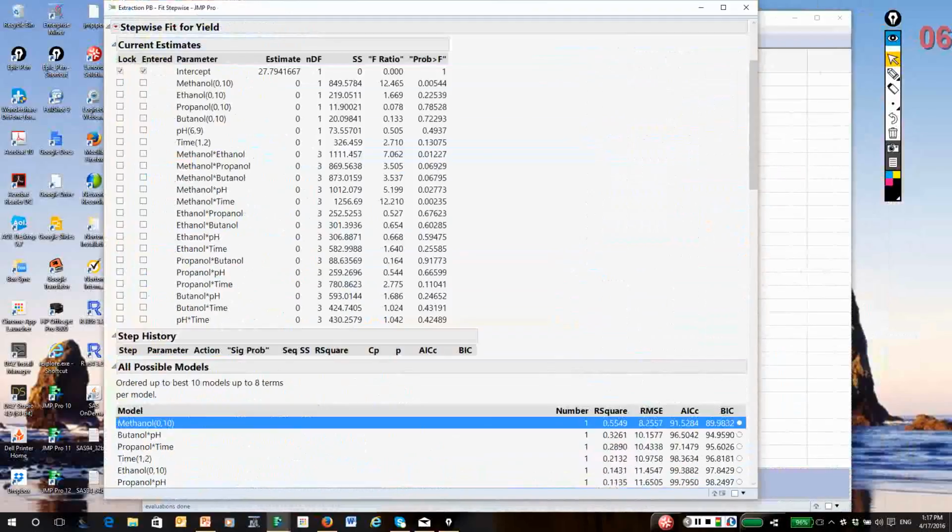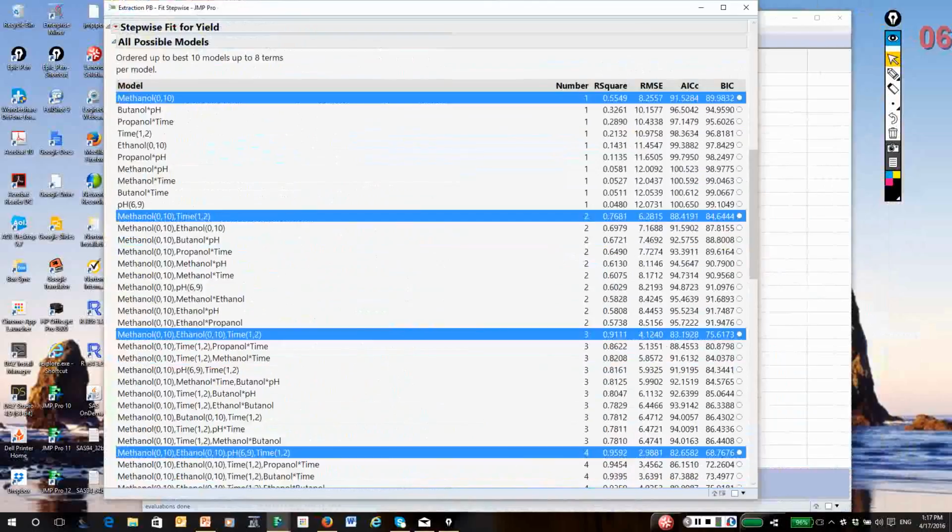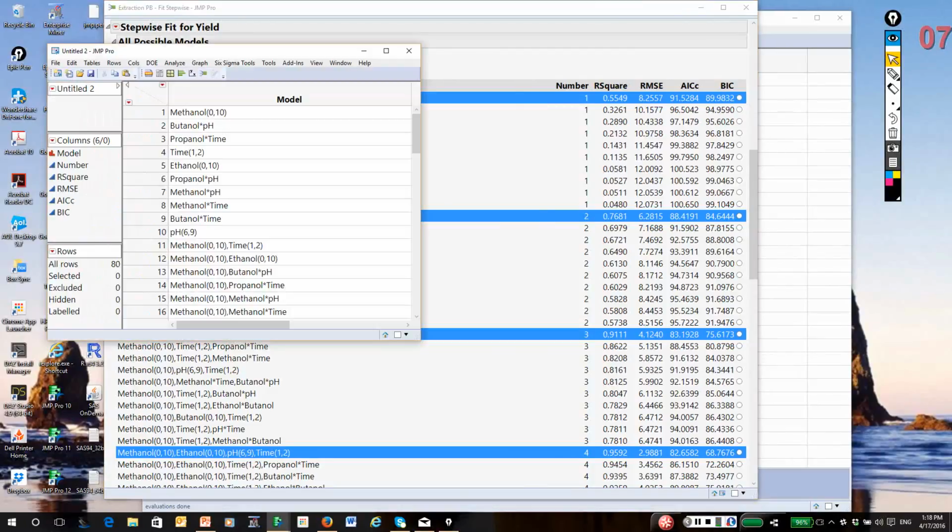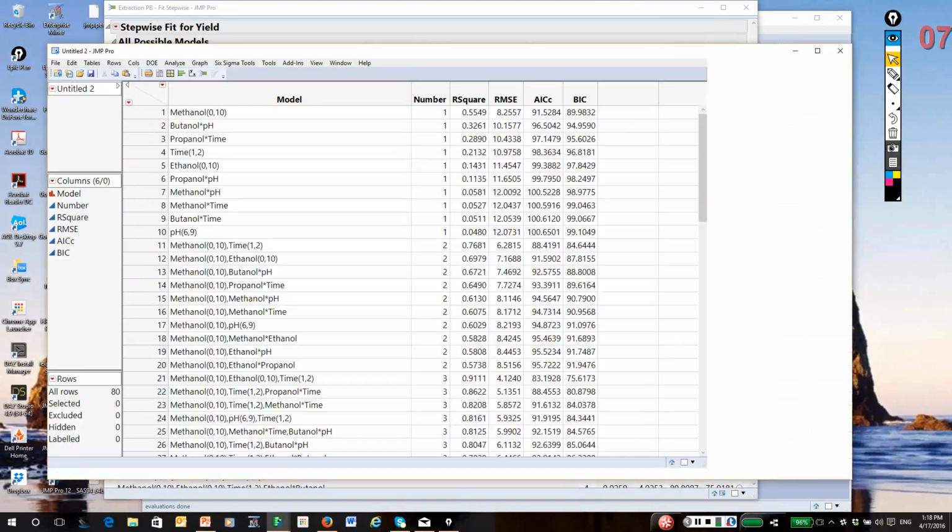This table actually is important to us, but I really want to analyze these designs in terms of AIC and BIC. It's actually awkward to do it here in the actual output. So one nice thing about JMP is that almost all output you look at is actually tabled. It's not flat text. So I right click and select Make into Data Table. Okay, so this is a data table that's been created.